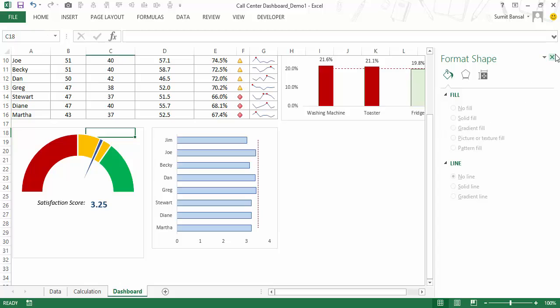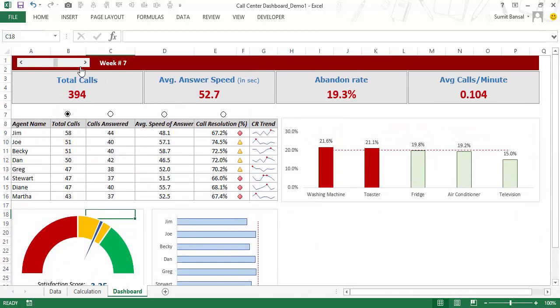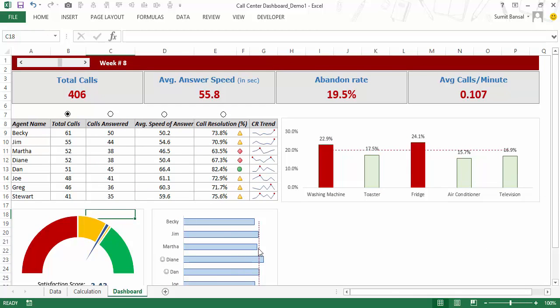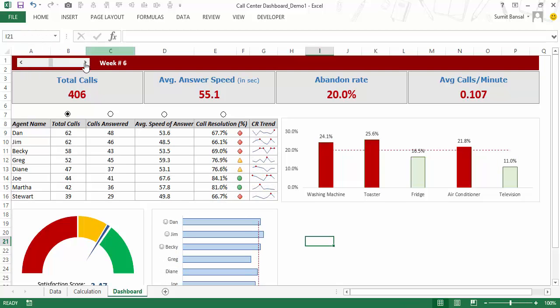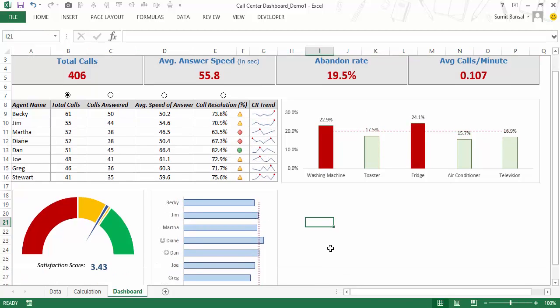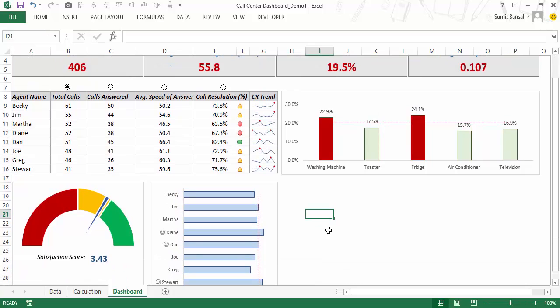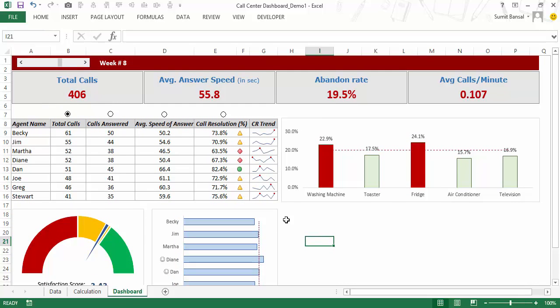So for example, if I have this chart and I change the week, you would see that this value and these numbers would automatically change, and this looks pretty on your dashboard. You can see that this gauge line is changing, so this looks good on your chart. Now the majority of the work for this dashboard is done.